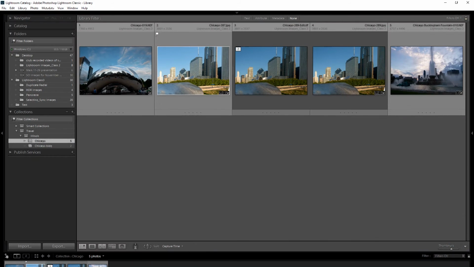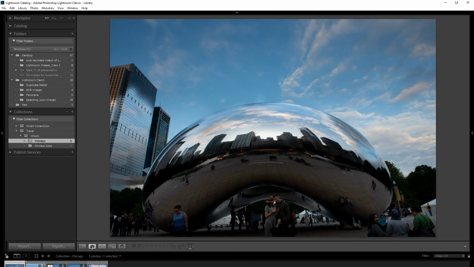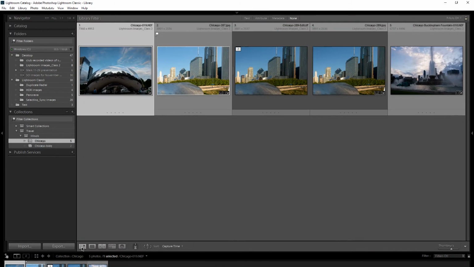We'll just talk about what we have over here now. This is the grid pattern and this is loupe. So if we click on here, it goes to the single image. If you want to get back to grid, you can also just click on this and it'll go to the grid view. Now this next one is a compare view. So let's say that we have these 5 images and we want to compare and we want the best of the 5. So I have the first one selected. And now I want to select all of these, so I'm going to shift click.